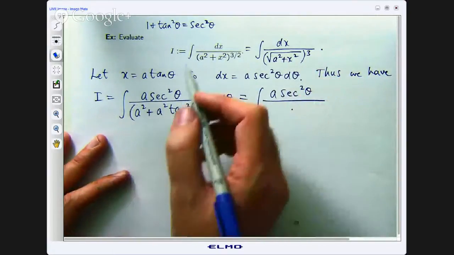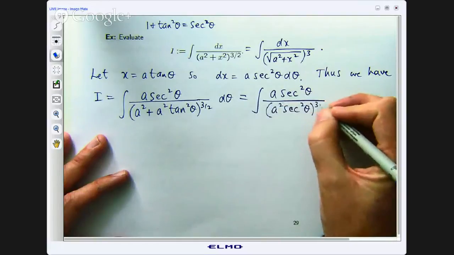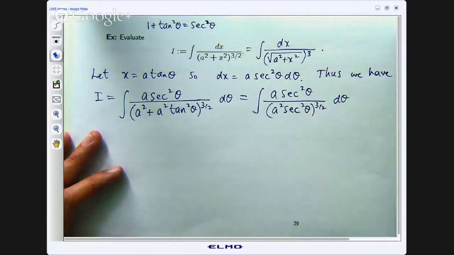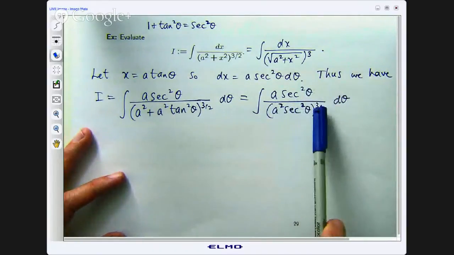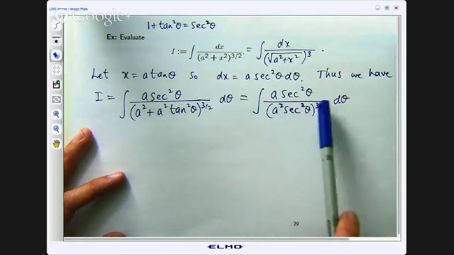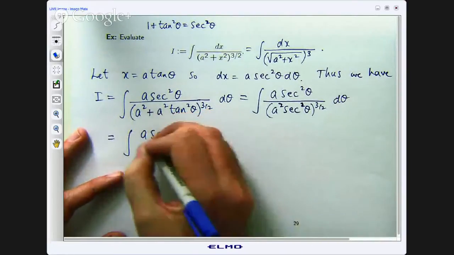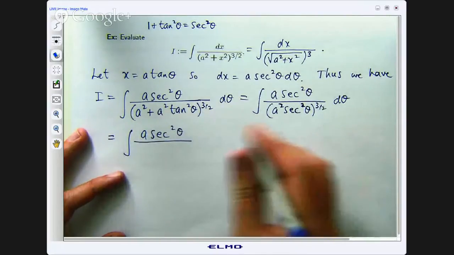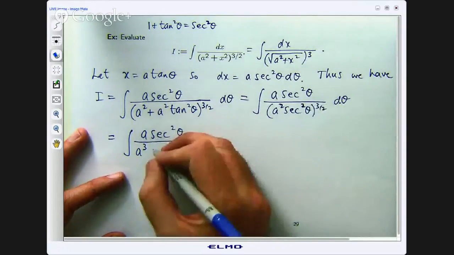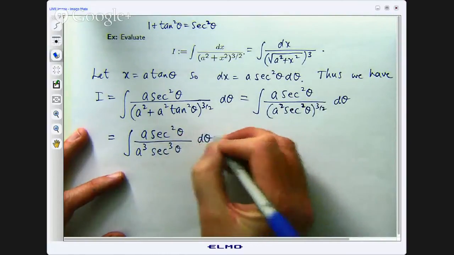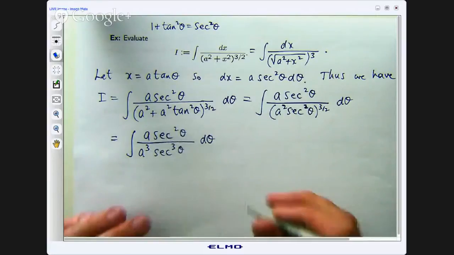Alright, so in there I am going to get a squared sec squared theta. And now I can use my power laws. I have got a squared there, a squared there and a power 3 on 2. So basically you multiply through, the 2s are going to cancel out with the half and I am going to get something like this. So the a squared to the power 3 on 2 is going to become a cubed. The sec squared to the 3 on 2, well the 2s are going to cancel out. I am going to get sec cubed theta, d theta. Now it is starting to look a little bit simpler. Some of the a's are going to cancel. Some of the secs are going to cancel.